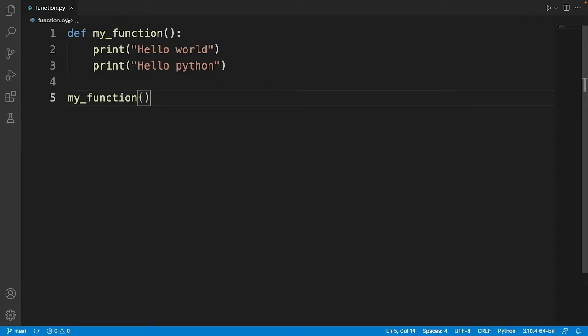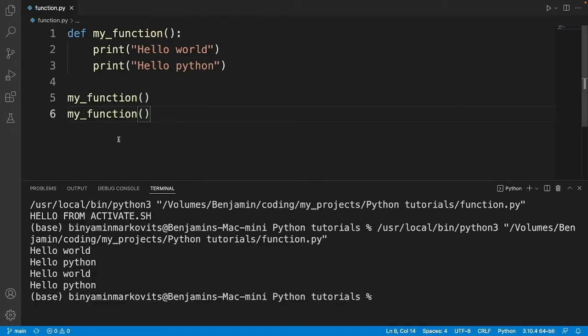So how could this function save us time and room? Imagine I have in this function hundreds of lines of code, and then I would want to use the code that's in this function twice. The simplest way is just to copy and paste it. Well, just like I said, that could take a lot of time and it could take up a lot of room in the code editor. So a simpler way is to put that code in a function, and then if you want to display the code in the function twice, just call the function twice by typing in the name twice. So if I do this, I get hello world, hello Python twice.